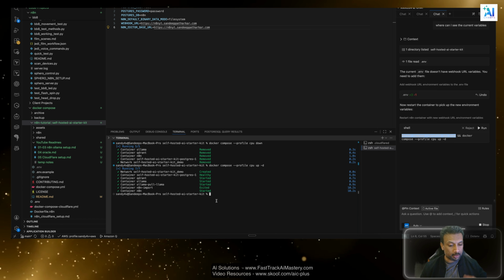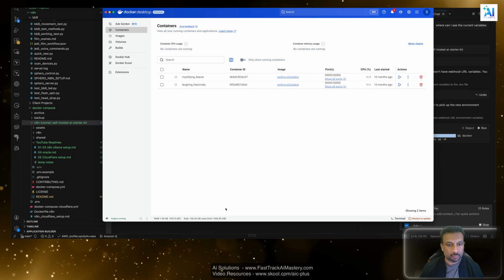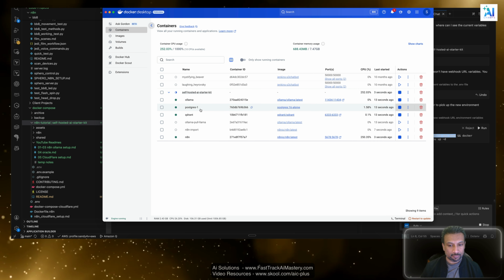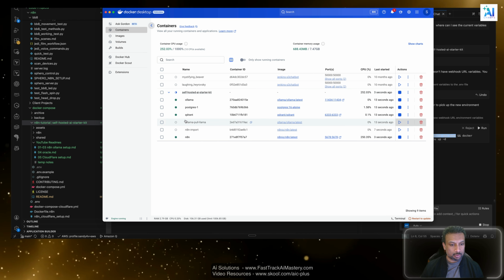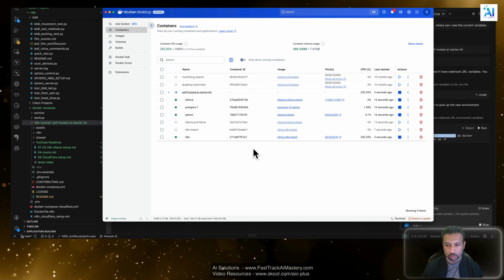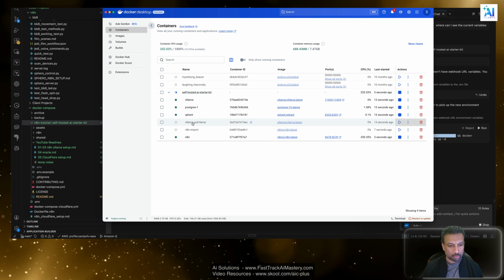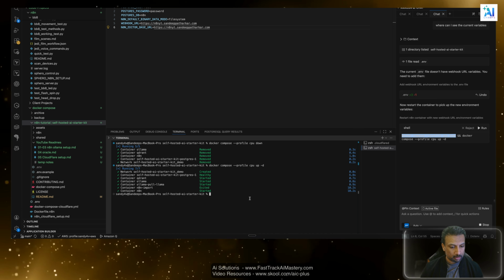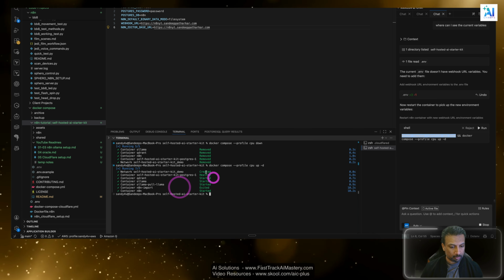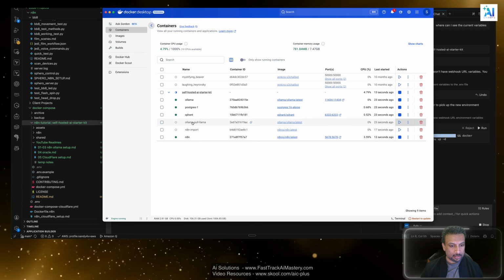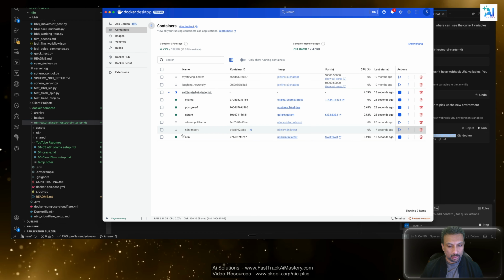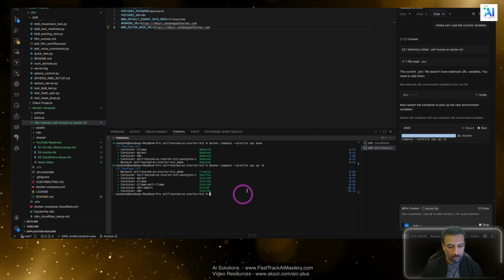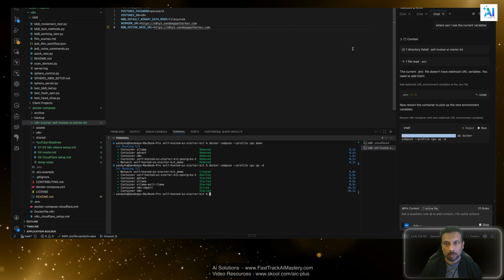It is also importing, updating, doing all that bunch of mumbo jumbo. And now we have Ollama, Postgres, Qdrant, all this working. I don't know what is n8n import and Ollama pull. Maybe it is still working. Exited container. I don't know why that is. I didn't see this before, honestly. These ones are good.